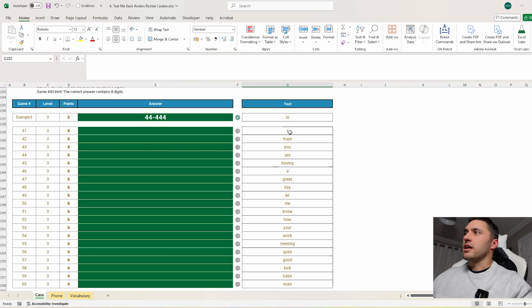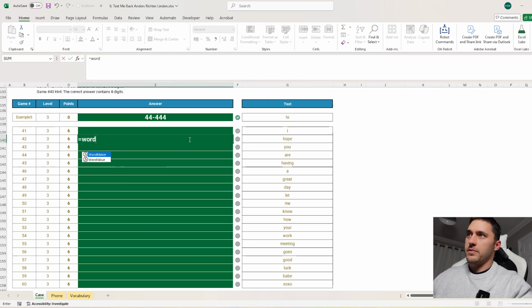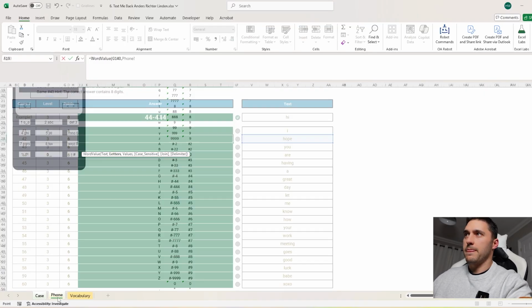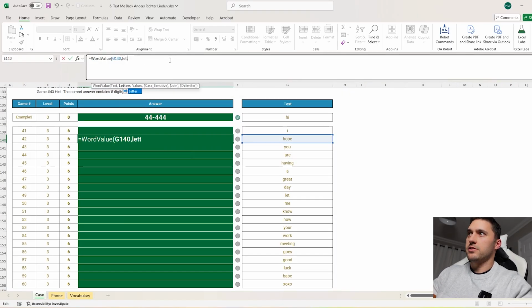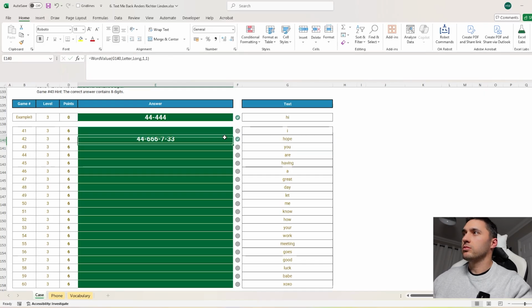Now we're doing the same thing, but for multiple letters. So let's use my lambda here. So word value, this value, well, I don't actually need to go there because I've named everything. And I have my letters. I have my long form. I'll put it case sensitive because it matters for the next question, but not this one. And I want to join it, and the delimiter is a dash, which is the default. So that is all I need to do for that one now.